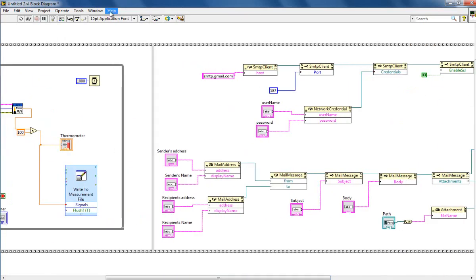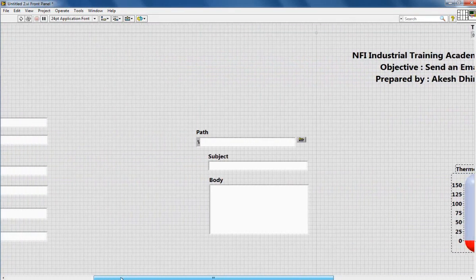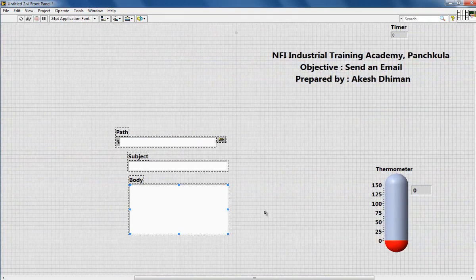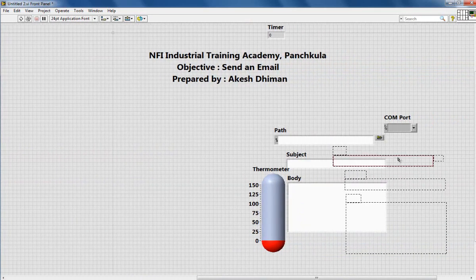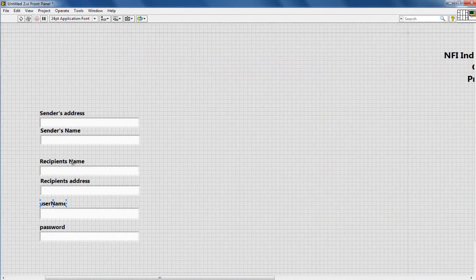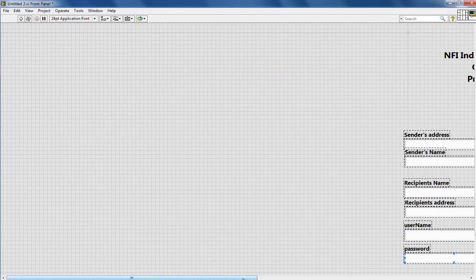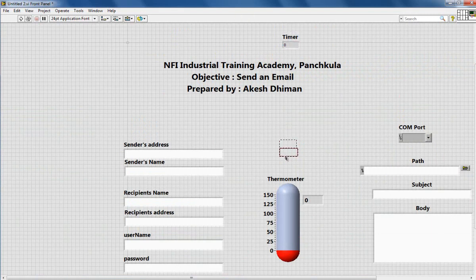Okay, now go to your front panel. Here's my front panel. Let's put it into the center, and select all these, and this is your timer.